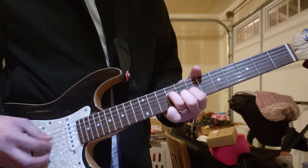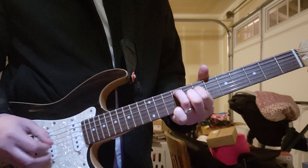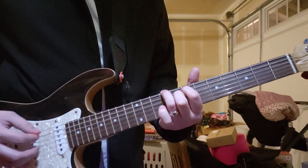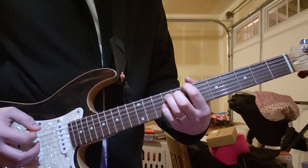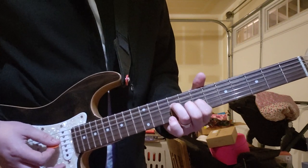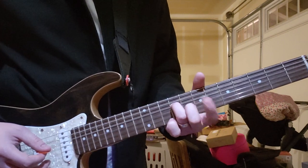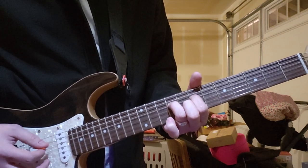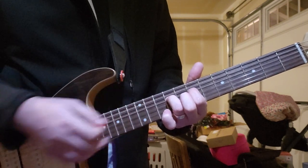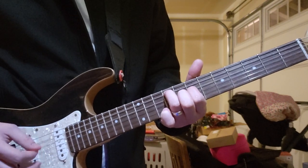9, 7, 9, 7, 9. So yeah, it's just 9-7. And then you move your first finger to the seventh fret of the same string that your ring finger is on, and then you just do the same thing.